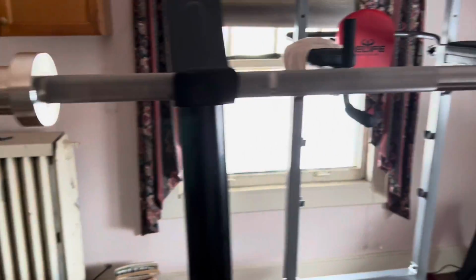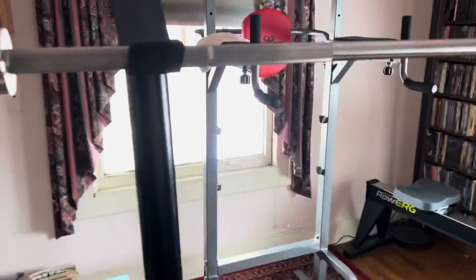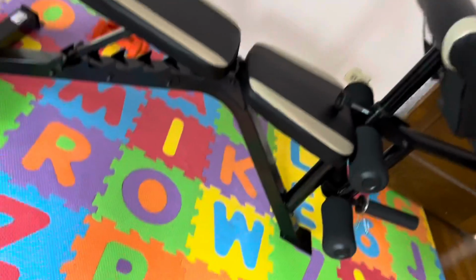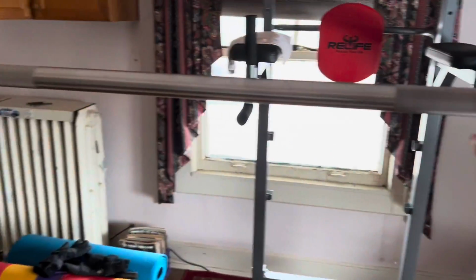And then the second thing it does is it's a squat bar. That's why it's so high right now. You can actually raise it way higher than this. It's fantastic. But yeah, you just get under it. Boom, just like that. You can't see me, but yeah. So there's a squat bar. Very useful piece of equipment. It's fantastic. This bar here, very useful.